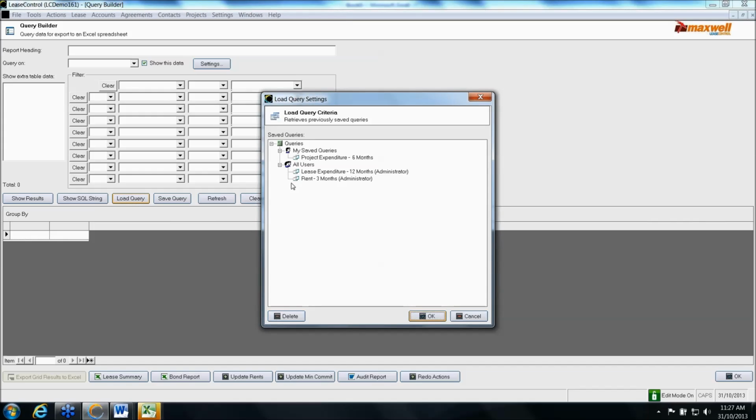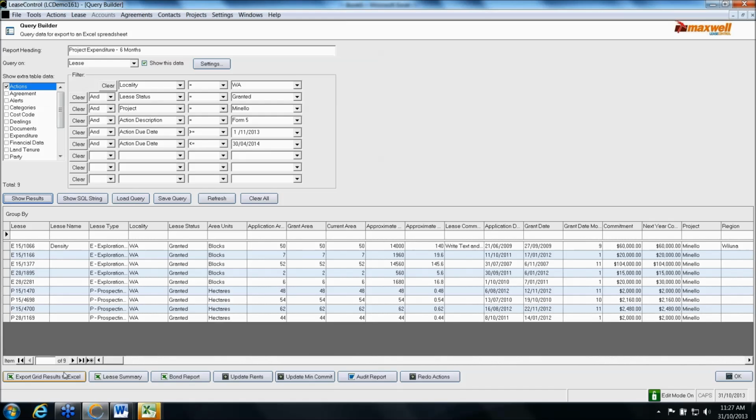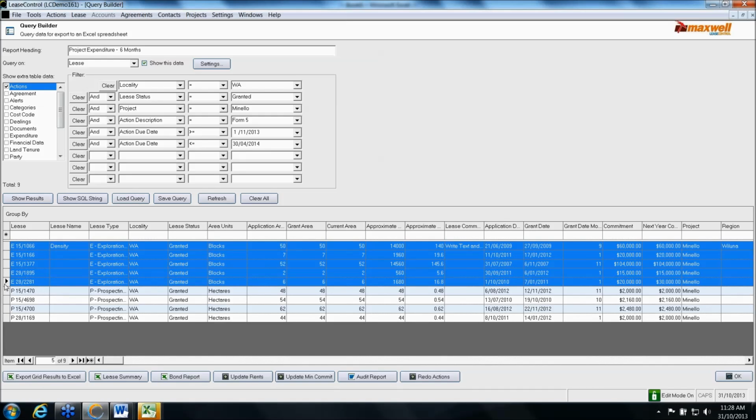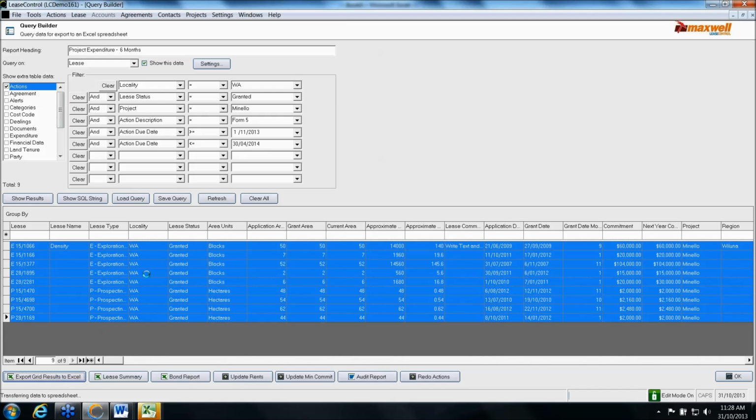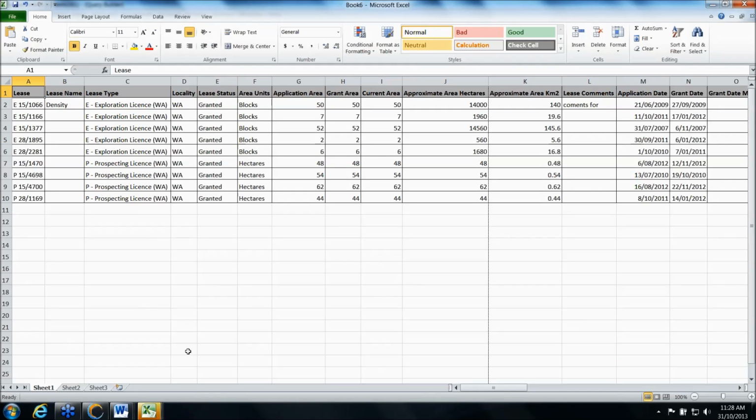And so all you need to do is load it, click on load. So we'd look at the expenditure for a particular project for the next 6 months, and then automatically puts in that information. Now once you've saved it, it'll save the dates that you put in there. These ones at the moment are as they need to be, but it will be a matter of changing those dates, and then you just click on show results and it'll give you that information that you need. So again, you can just highlight that, export to Excel, and because it's already saved, you can see you can get that information within 20 seconds.